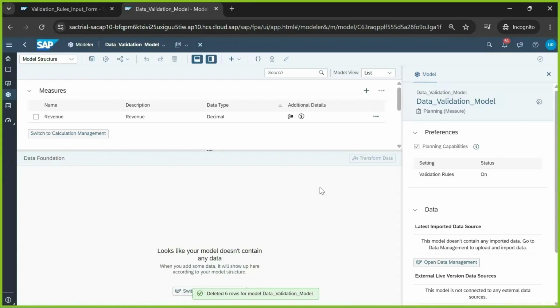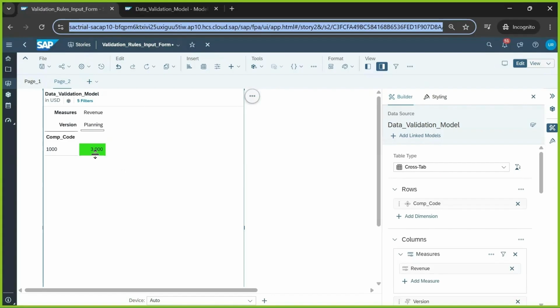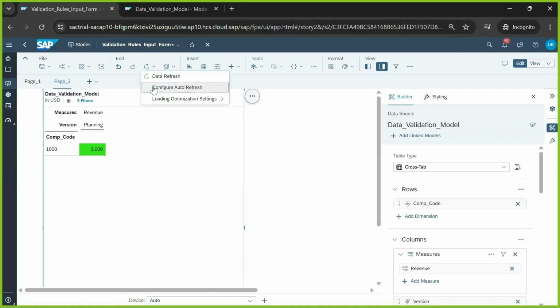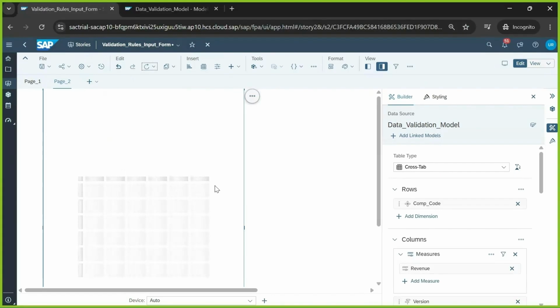So we'll come a little reverse to that. We'll do vice versa. Go back to the input form and refresh the data. Currently at company code level, we have not booked any value. So let's say at company code, I'm trying to book the value here at 3000 and enter.